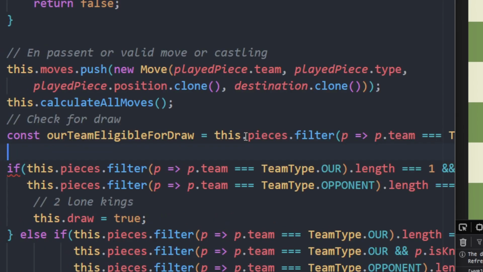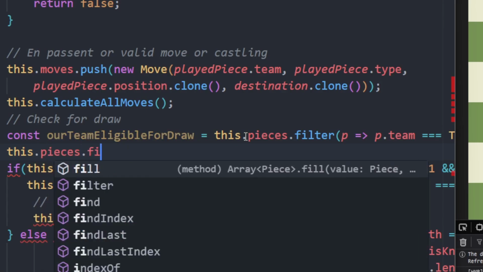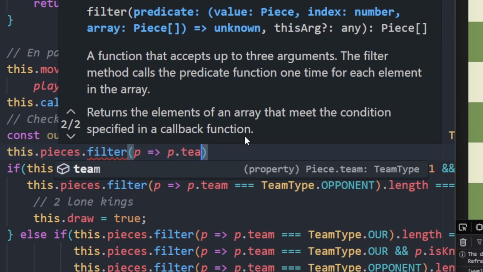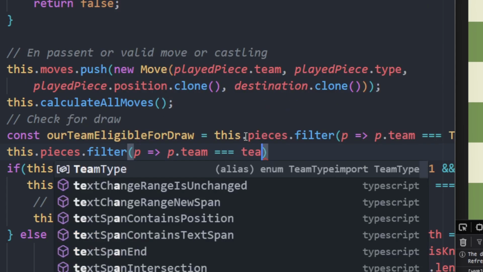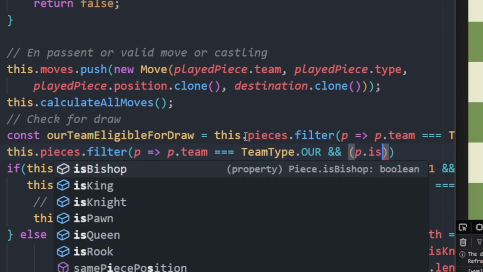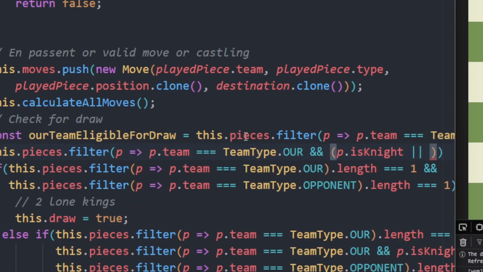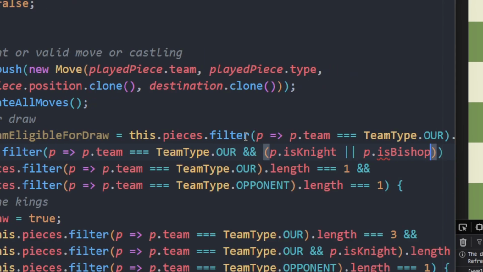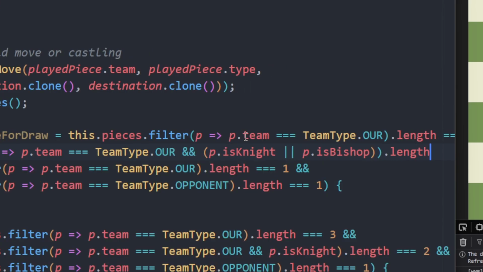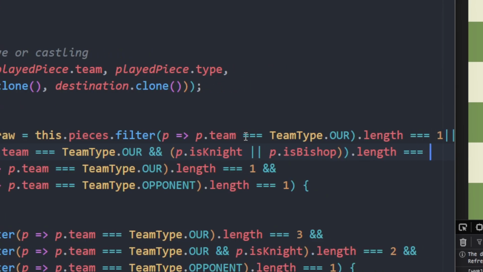Or if, and then we are going to write this.pieces.filter p.team is equal to TeamType.OUR and then we are going to add parentheses right here, p.isKnight or p.isBishop, like so. And then we want to say .length is equal to 2.